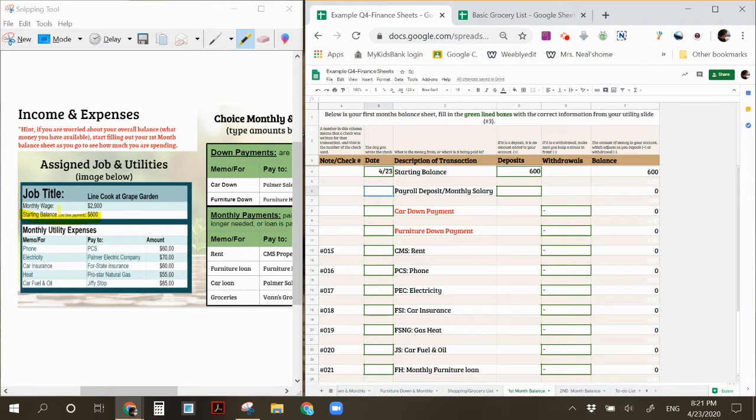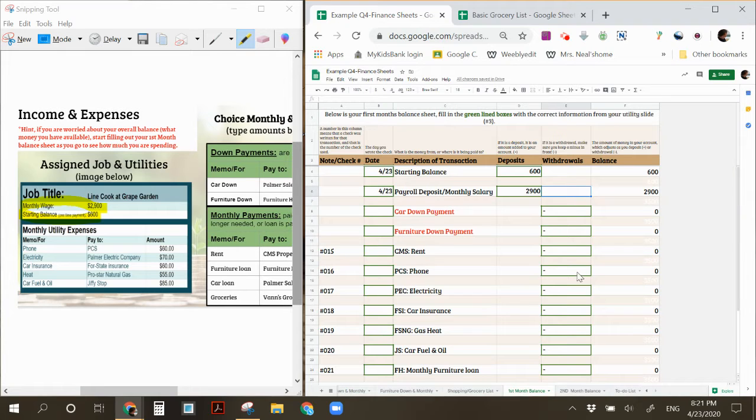And I'm going to just continue through my sheet and put in all the information. So my monthly wage, again, I'm just going to put today's date, and it was $2,900. Now, it was a monthly salary. Normally people are paid bi-weekly, so that means every other week, and so that would be half of this amount. But I'm just saying for the course of the month, I was paid that much money, and that's what you would put down as well. All right, so it added to my balance, and so you can see my new balance down below. And every time I put in a number, this should change. So now I have all my deposits.